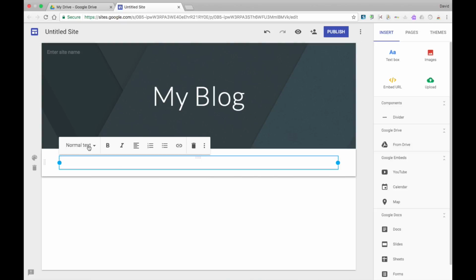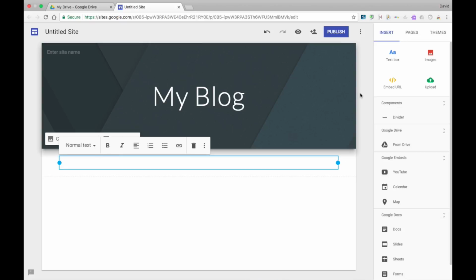They then have these text features where they can change the justification, they can bulletize things, they can add hyperlinks. They can also click on the Images button or the Uploads button to add different content to their blog. There's plenty of options out there for letting your students become creators. Blogging is just one of them. You can also let them use videos or create those, things like that. But making these things publicly visible can be a game changer.